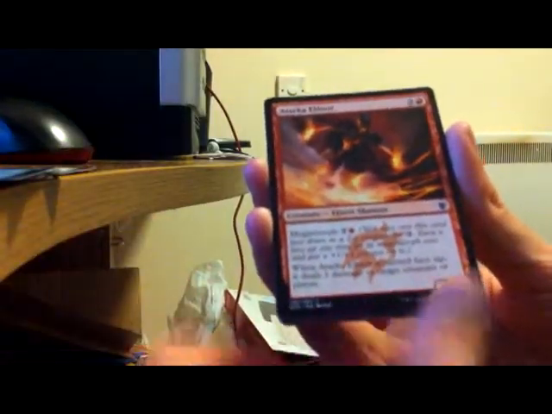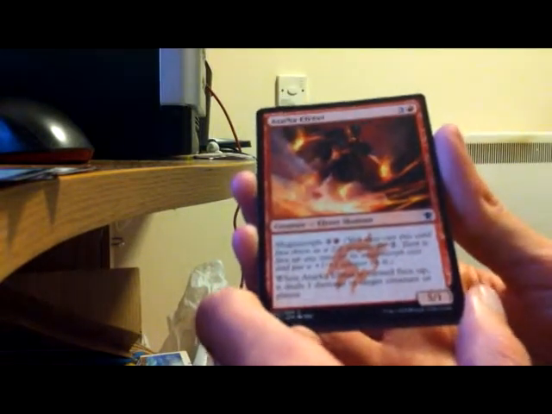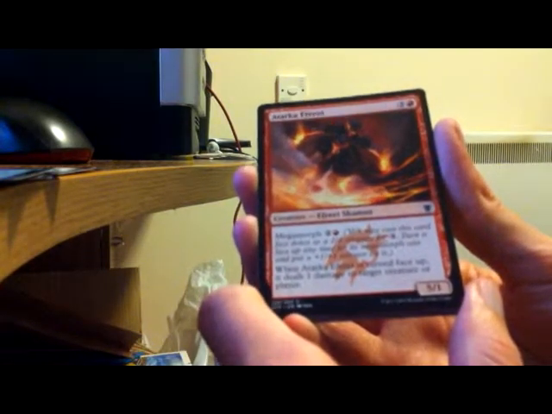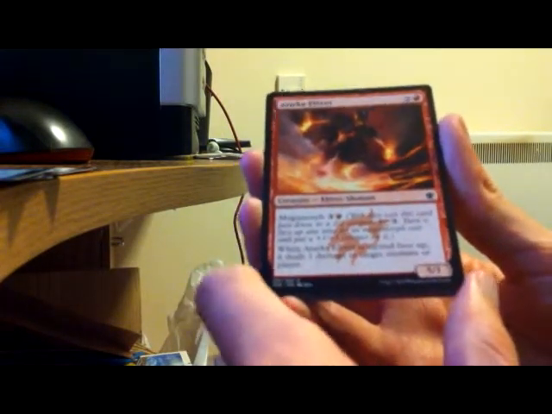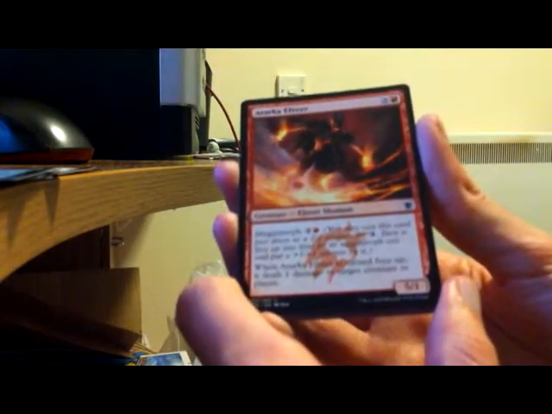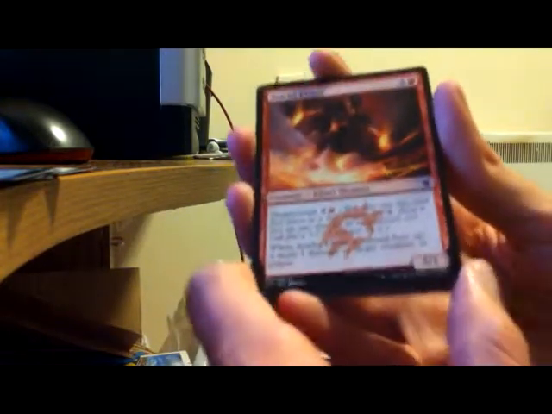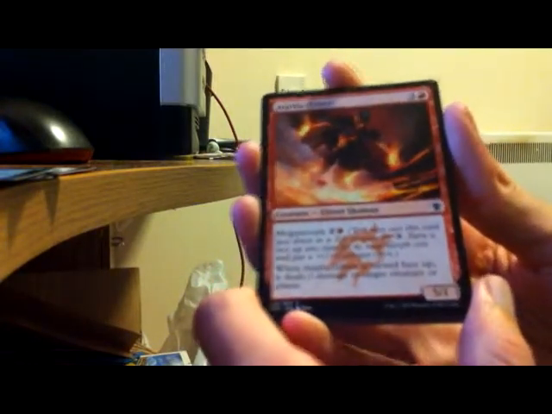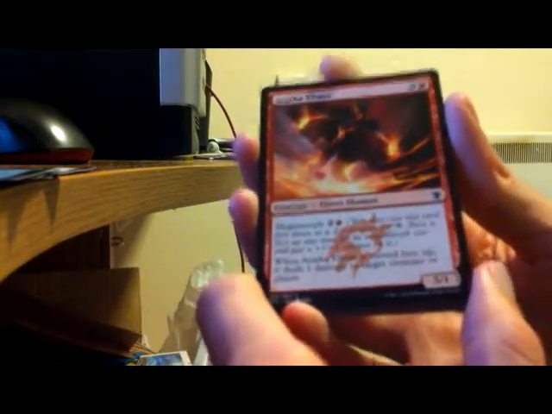Then we have a Tarkir Efreet. For 3 and a red, it's a 5/1 with Megamorph. The Megamorph cost to flip it up is 2 and a red, and whenever you flip it up, it deals 1 damage to target creature or player. And it's an Efreet Shaman. It's got a high power, so you could always flip it up and trade with something, along with dealing the 1 damage to something else. So it's okay. There's probably better cards than it, but it's a kind of combat trick based creature in this, really.